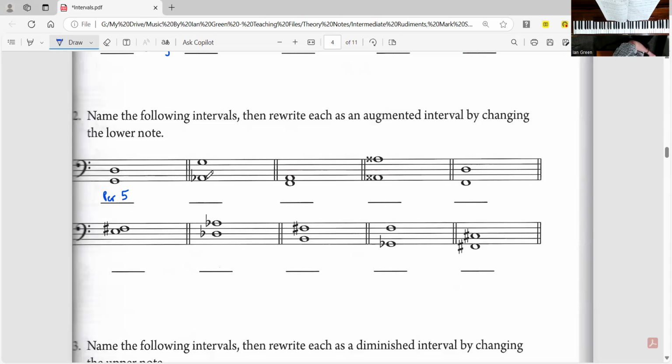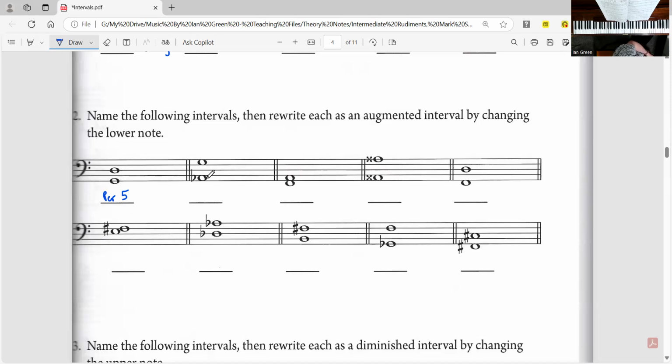Let's do another one just by labeling the interval. Then we'll come back and I'll explain what they're asking on this question too. So if we start on A flat, and we think of the key signature of A flat major, we have B flat, E flat, A flat, and D flat. So there are 4 flats in the scale.